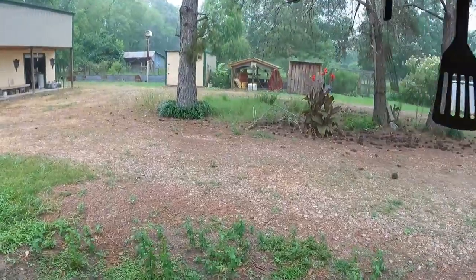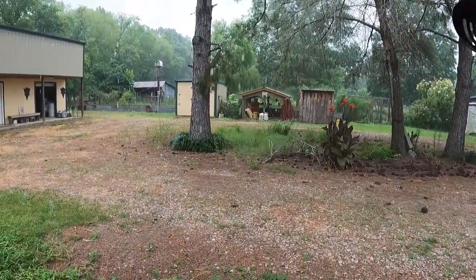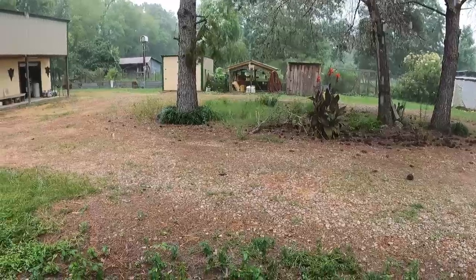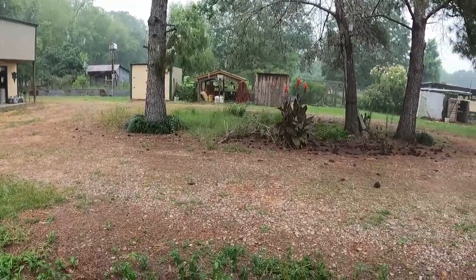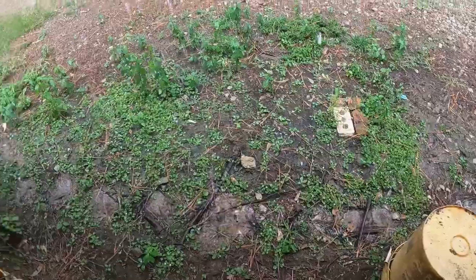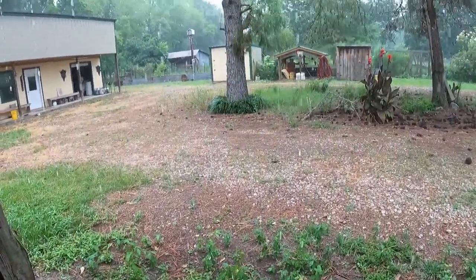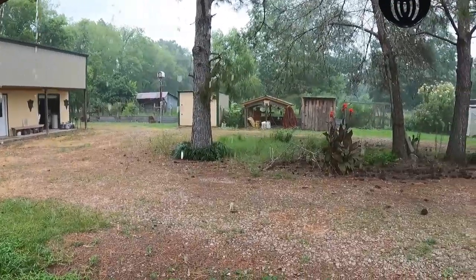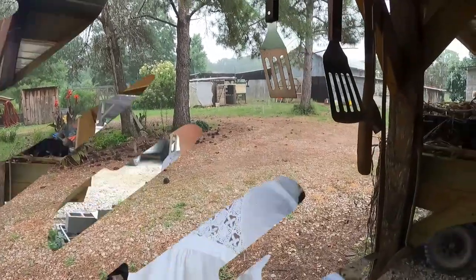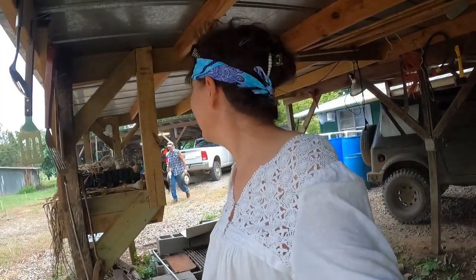We're getting us a little rain. Sure is nice. Cool things down for the animals and give the garden a little drink. I'm sure the animals will be glad for the reprieve. Well, we got the garden fixed in time. The tomatoes anyway. I didn't get to the beans. I'll have to get to those next time. Mr. E still working in the rain, y'all. Look at him.